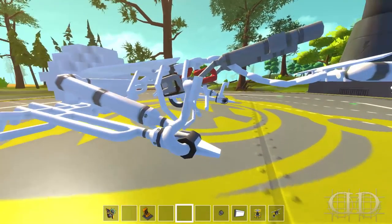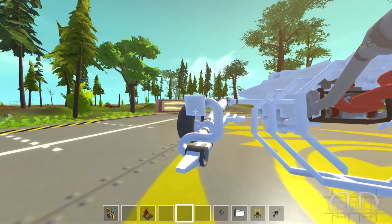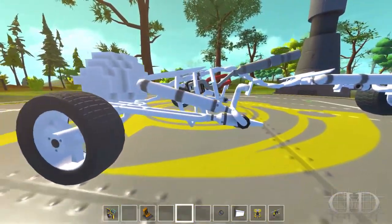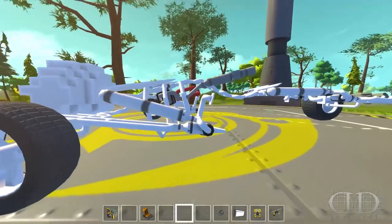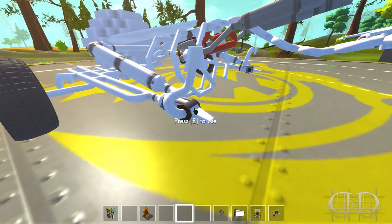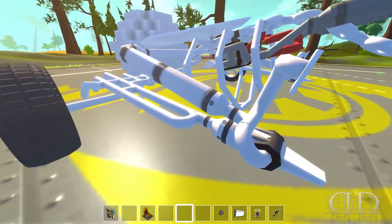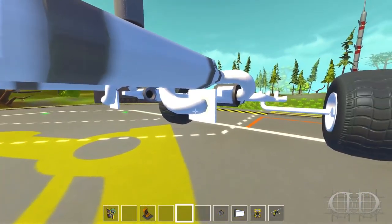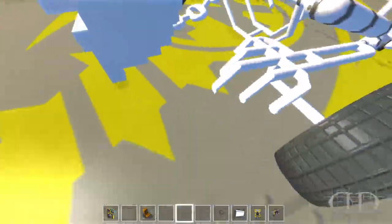Hitting the one key also turns on these swing arms. A little pad blocks them so they don't go spinning all the way around — if you hit a bump or a ramp it could fling things backwards, so I need something to latch it. When you hit the one key it enables all the suspension and drops down the elbow pads — because technically it is an elbow — and also the knee pads, so nothing spins all kinds of crazy. I also tried to get some fingers in there.